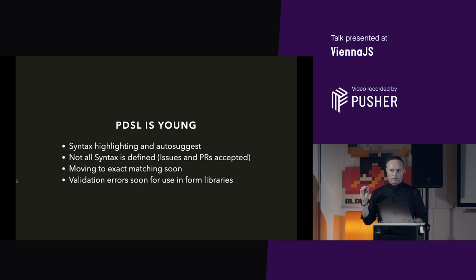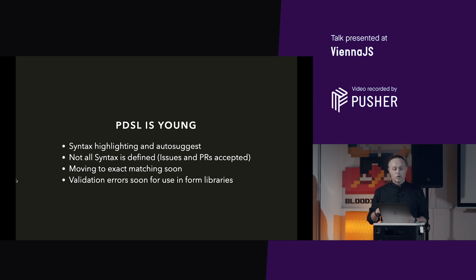A big one is that I've been working on this with another guy, and we've been talking about moving to exact matching by default. At the moment it says loose matching, but exact matching is actually going to make it a lot better because you're going to be able to be much more precise with your P expressions, and it adds a bunch of other good features too.